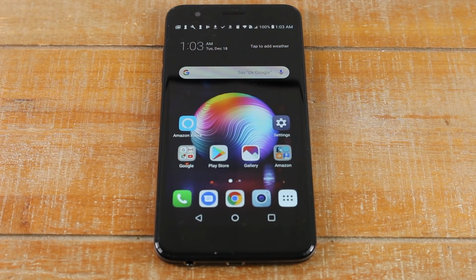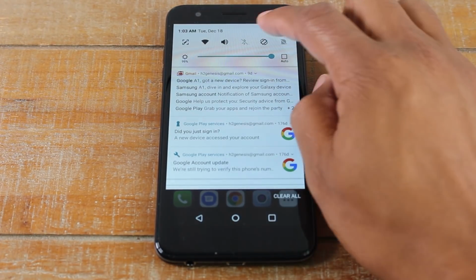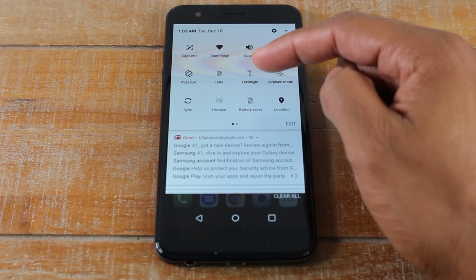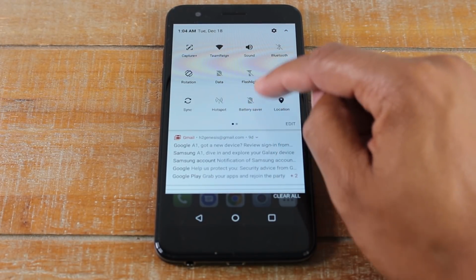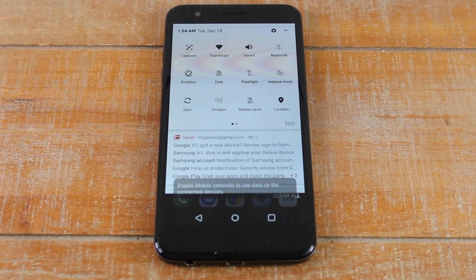All right, guys, our next tip is going to be around the battery. So if you swipe down from the top, pull down again, you will have a battery saver icon right in this section right here. Now normally the way this phone works is if you get down to 15%, the phone will ask you, do you want to turn on battery saver mode because the battery is low.